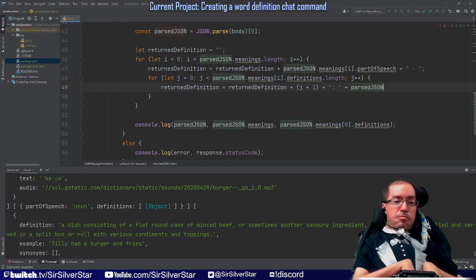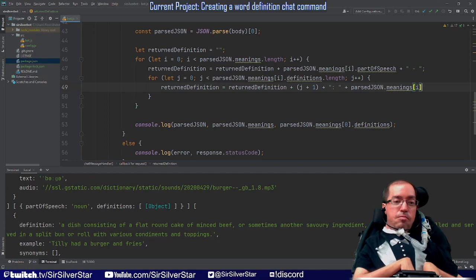In order to do that, we need to grab parse JSON at the current meanings of the current part of speech index, meanings index. Sorry, I messed up. What we want to do is grab parse JSON at the meanings array, current set of meanings.